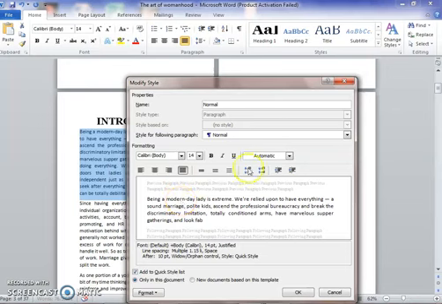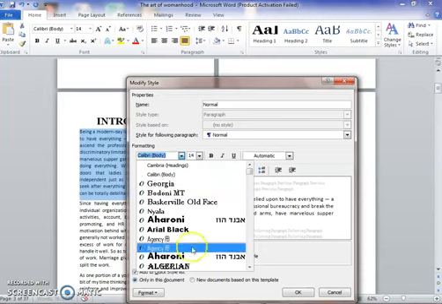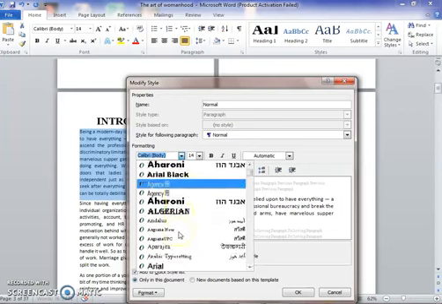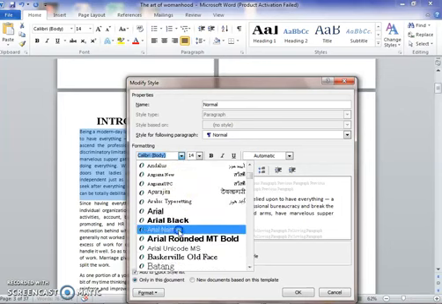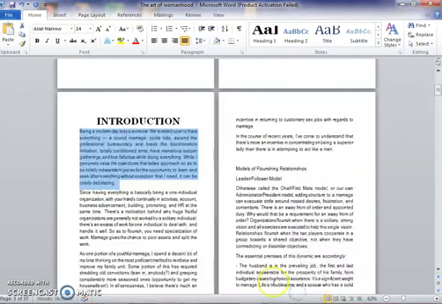You can click on justify. Then if you want to change the font style again, it's your choice. Okay, once that is done, just click on OK. You see, every other word now took that same characteristics, but I don't like this font.